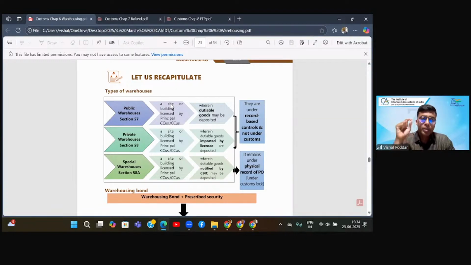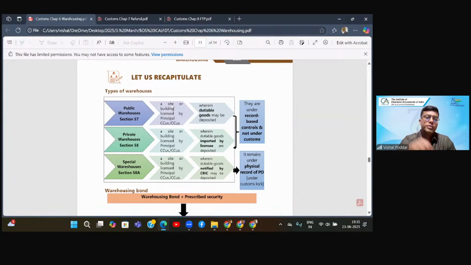The problem is the customs allow maximum 30 days for the goods to be at the port. So where the goods landed, it can remain at the port for maximum 30 days. If within 30 days you are not clearing the goods from the port, the authorities have the power to confiscate and then later on sell it by way of auction. Now, you want these goods, but you are not in a position to take it to your factory for whatever reason. Or let us say you do not require all the goods at the same time. Now, taking it to the factory means immediately paying off all the duty and taxes applicable.